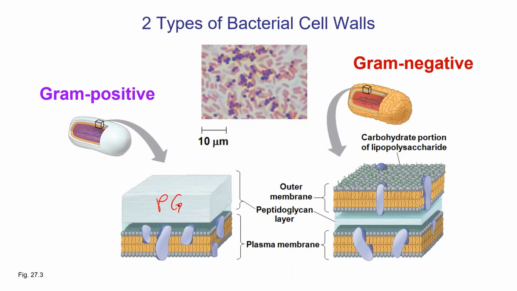The gram-negatives, on the other hand, are extra unique. I think of them as a sandwich membrane. Take a look, we actually have two membranes. We have a plasma membrane, and then we have something that we call the outer membrane, so OM. I'll talk about the outer membrane in a minute. It actually has some unique lipids in it as well. And the peptidoglycan is a thin little layer in the middle, enough to protect the cell, but a much thinner layer than what you'd see in the gram-positives.